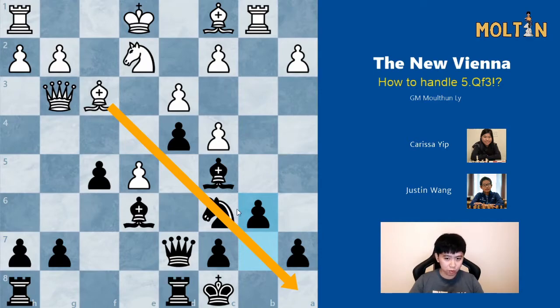And more importantly, we want to stop all counterplay on the queenside in terms of white pushing these c and a pawns. So we don't want to retreat the bishop to b6. We just want to shut off the b file, shut off these pawns completely from the game, and continue with our attack on the kingside instead. So we're going to play g5, we're going to play h6, rook g8, and so on.